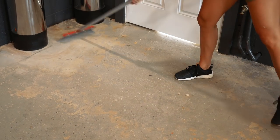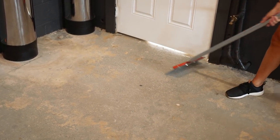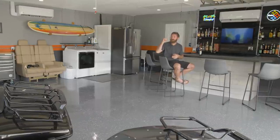The biggest thing with epoxy floor coatings is that you have to make sure that the floor is prepped correctly and the space is somewhat conditioned. Here in Florida, we've got super high humidity and high heat, so we needed to maintain the temperature as well as the humidity in here. The way that we did that was closing the garage door and opening the door to the house and trying to maintain that temperature and humidity level as much as possible.